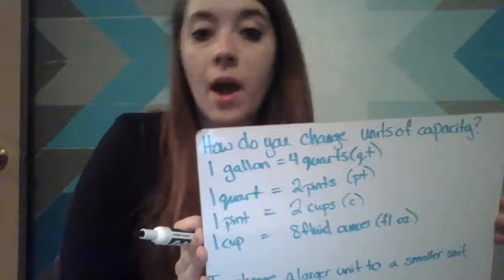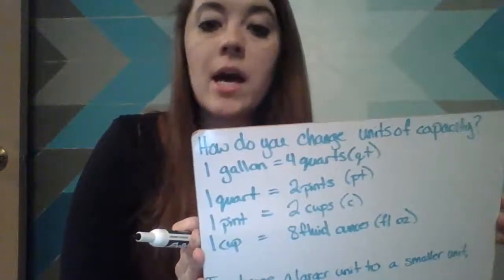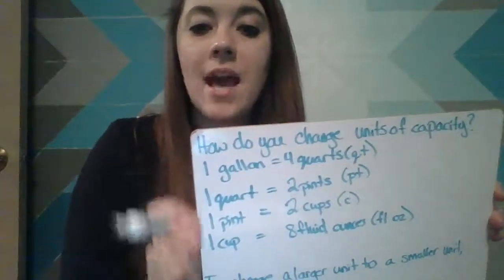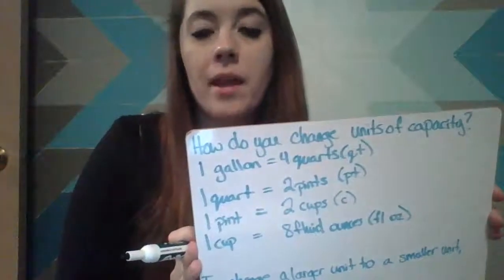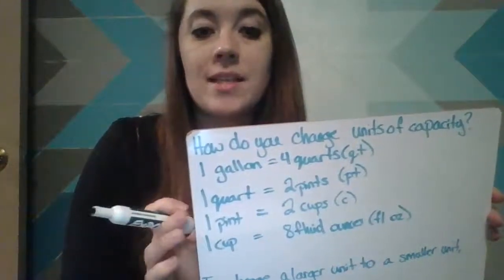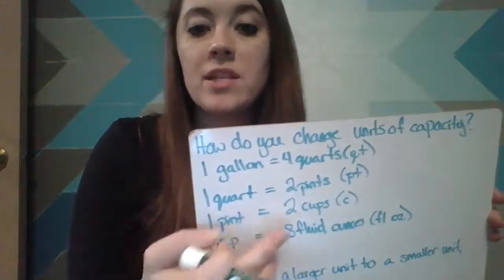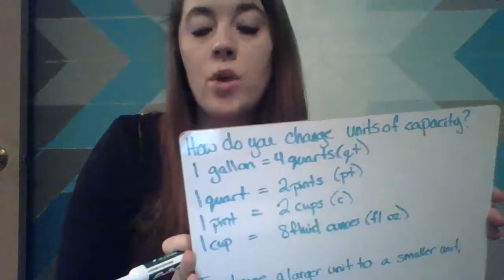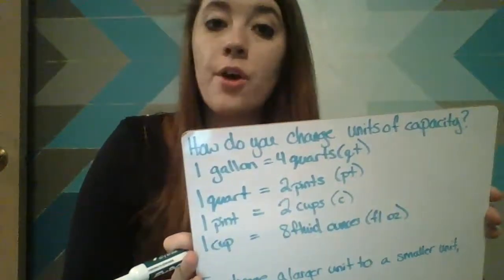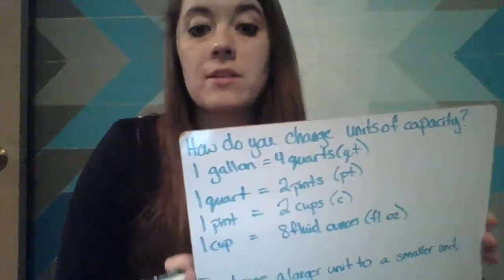If you cook at all or help your parents cook, these conversions can come in handy when maybe you have a container that's telling you amounts in pints, but you need to know how many cups that is for what you're going to cook. So these are helpful to know in real world situations.